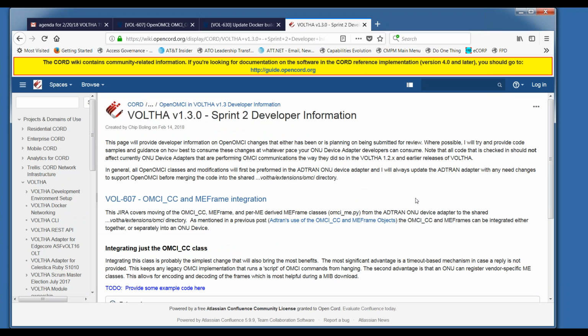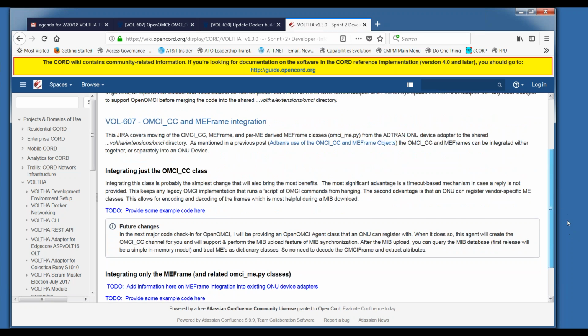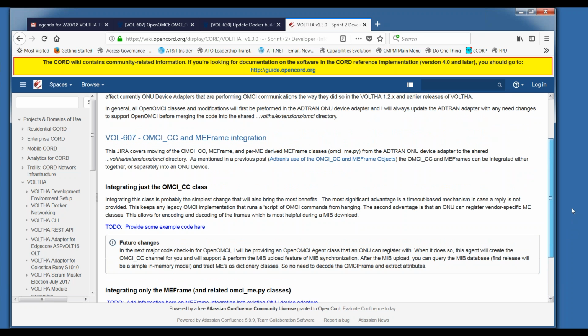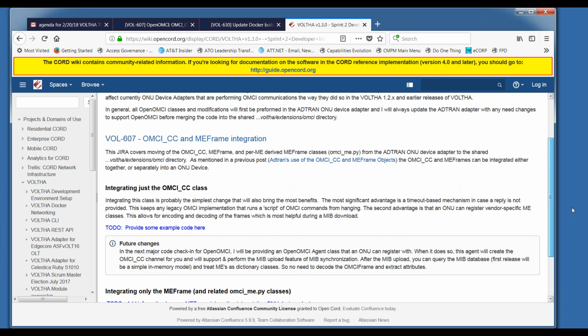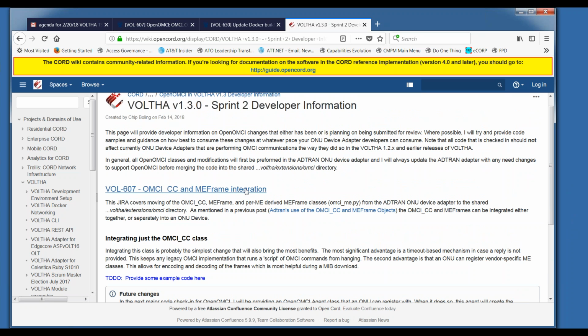I believe I've got that open on another tab here, and I want to make sure that folks who are involved in this work, in the OMCI work and in the ONU adapters, know where to find this. So Chip, thank you for putting that link in JIRA so people could navigate easily to it. And then I do want to make sure people are taking a look at this and getting feedback to Chip so we can continue to move forward with the Open OMCI work.